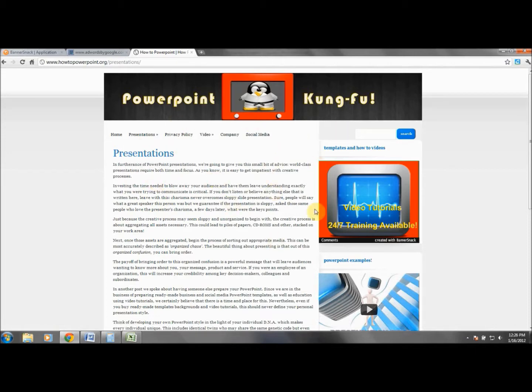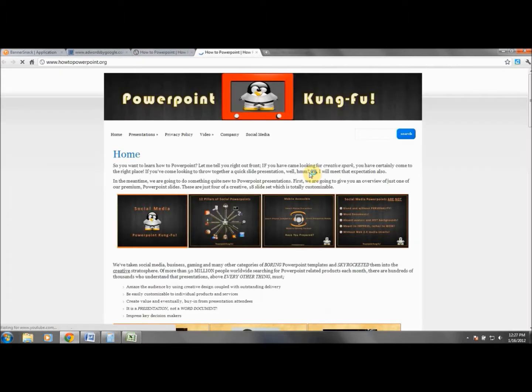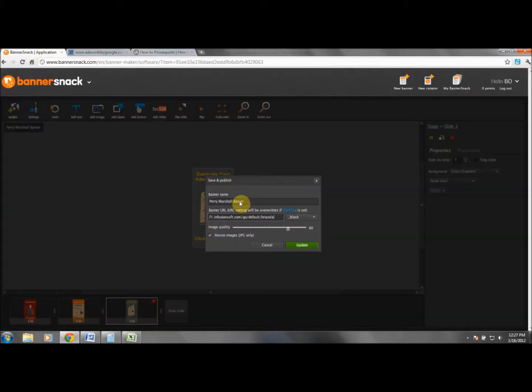This is just an article on the website, but this ad, watch this, when we click that ad, it takes us to the offer, which is on the same website but the home page. So you have to understand where you want exactly to send them with your ad. Cut and paste that link in there.